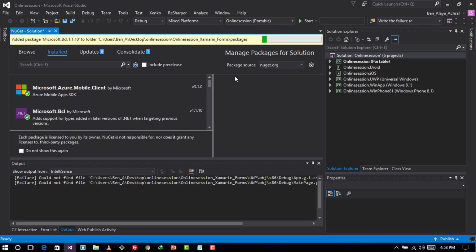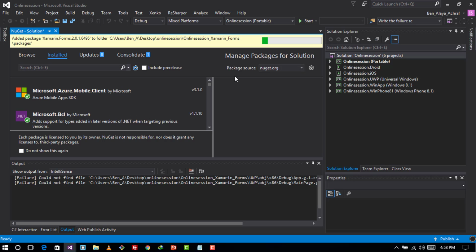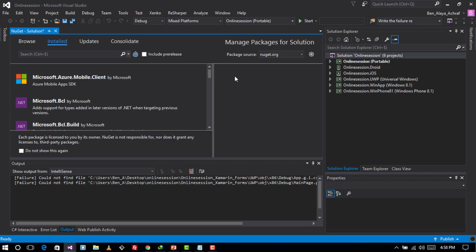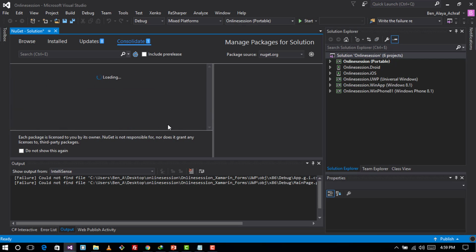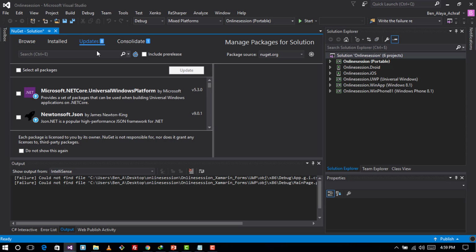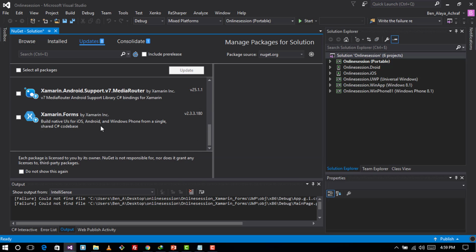You have to wait a bit. Okay, that's fine. One of the most important things that you have to do is always make sure that you have the latest NuGet package from the Xamarin Forms NuGet.